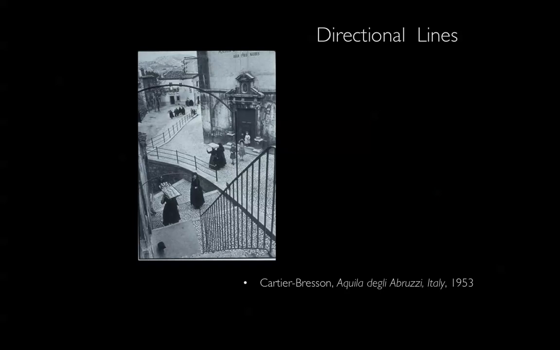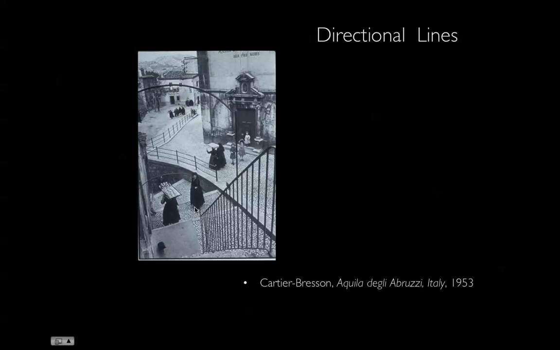Directional lines are one helpful feature. You can take any linear element like this railing maybe, and you kind of skate down on it. Or you kind of are led in almost like a ramp through and then down this pathway, right? All of these linear forms become directional lines. Our eyes want to move across them.